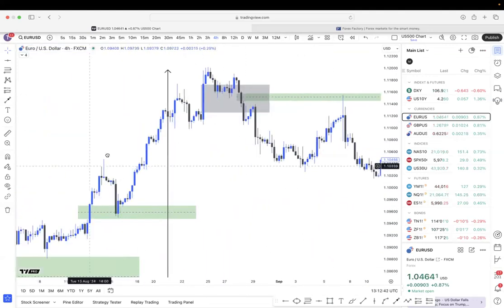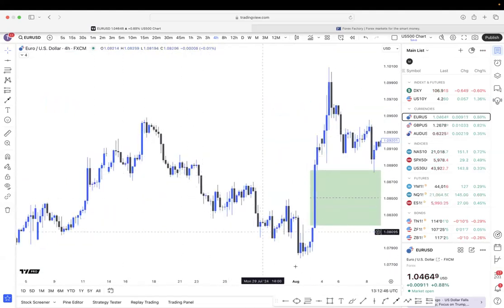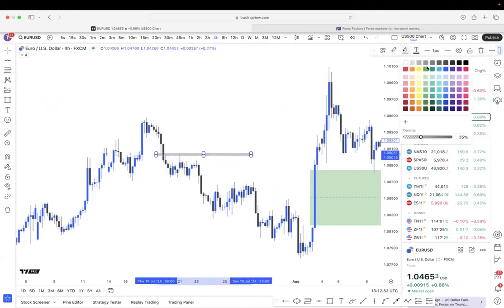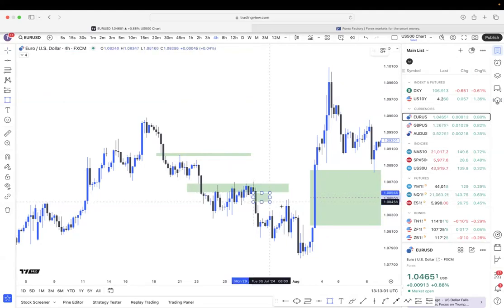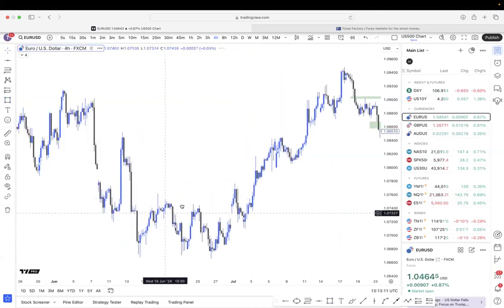And then once again, you can see price action is in a bearish state right here, and it is filling out these particular areas. This is one of the most powerful concepts in terms of understanding the reason behind price movement. Imbalances is one of the most powerful things. I love utilizing these for entries, I love utilizing these for exits, I love utilizing these for confirmations, for absolutely everything.